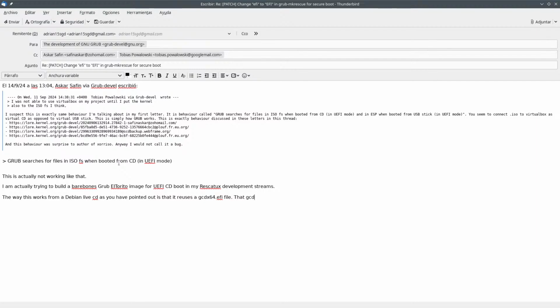That grubx64 file has an embedded memdisk with a special grub.cfg. That's my Rescatux development streams.